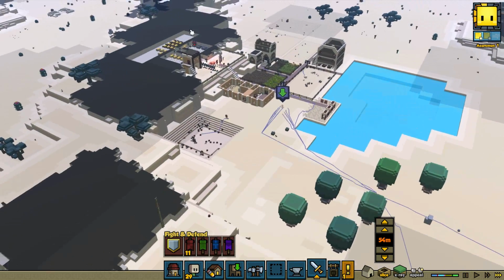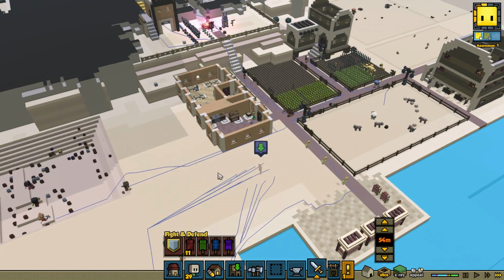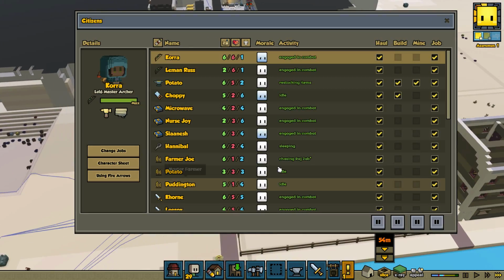What we really need to do is get an engineer, because the engineer can build turrets and such, and therefore we can defend the area. Which would be nice.